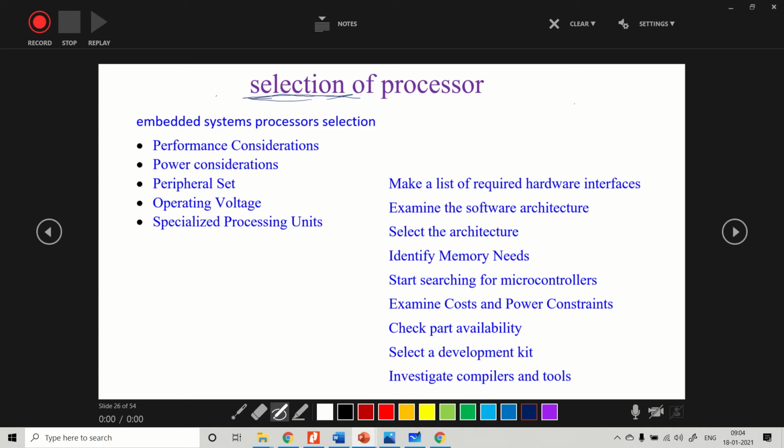We are going to consider the basic different categories of this selection of processor. The first one is the performance characteristics. So what is that performance characteristic? Next we are going to our whiteboard session.